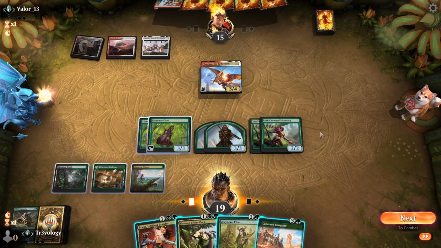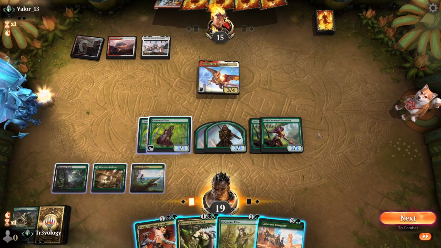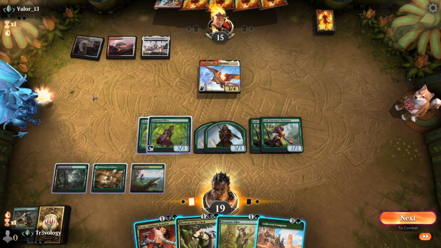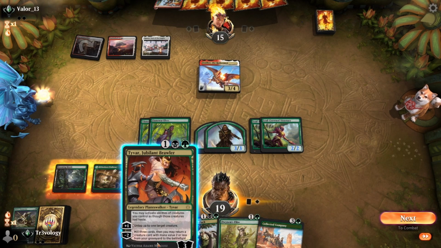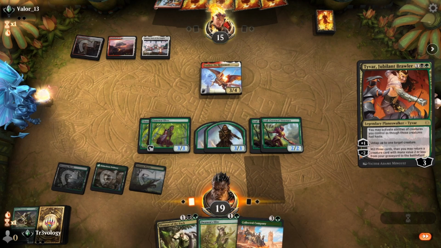What am I thinking? The one thing is that we're not dead here. We need to find a way to get around them killing one of our creatures every turn. The best way to do that was Tyvar, and it also provokes an attack. And so I think I want to do this. Kind of hold Company for a minute.